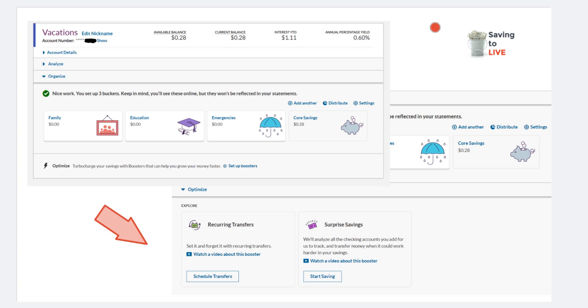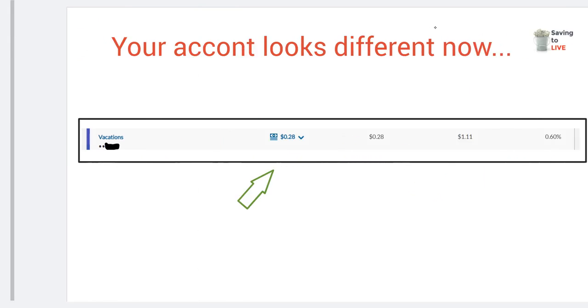And what you also will receive when you open up your buckets is something called boosters, and these boosters will help you with actually getting the savings you want long term in your goal or short term, whatever options you're looking for your savings. The boosters can help. I will go into more detail about this in my next video.